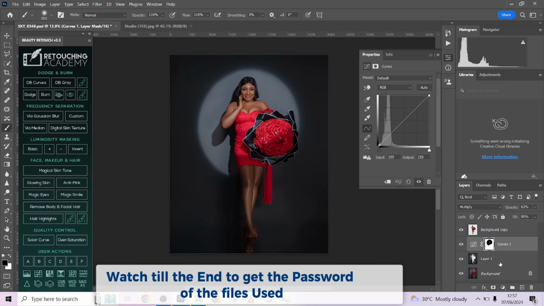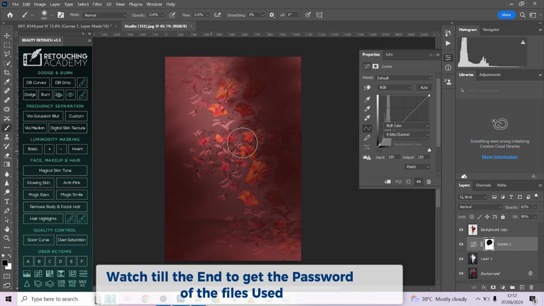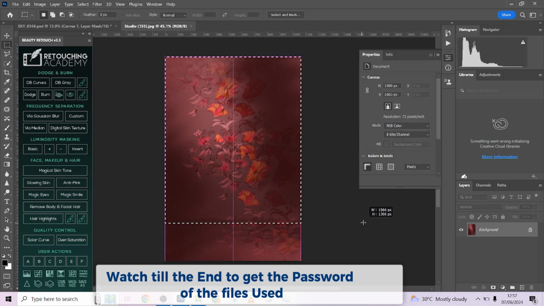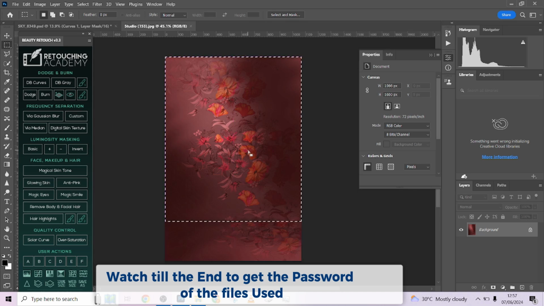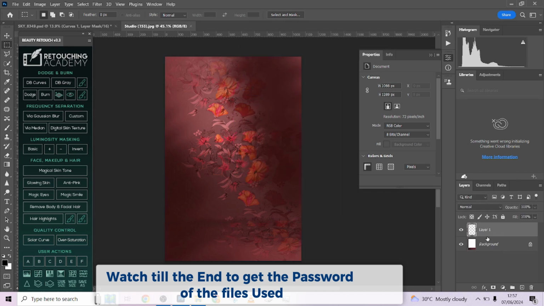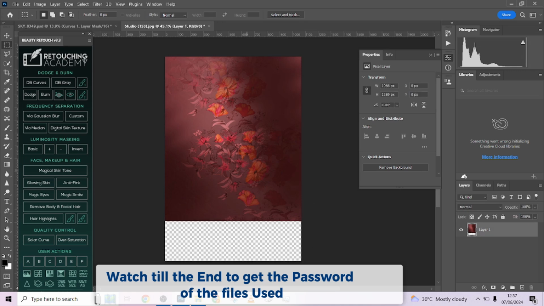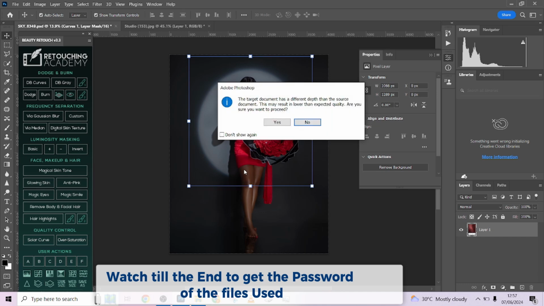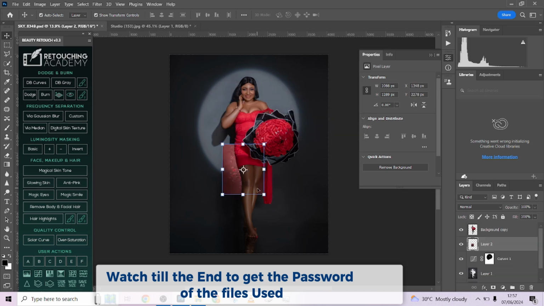Having done that, the next thing I want us to do is to introduce a texture to this background. So to do that, this is a texture we are grabbing. Just grab it. I want to use just this area. I do not want the floor part now. So I'm just going to do layer via cut and delete the down part. So I have just this area. I'll drag it over, place it directly above my background layer. Yeah, like that.